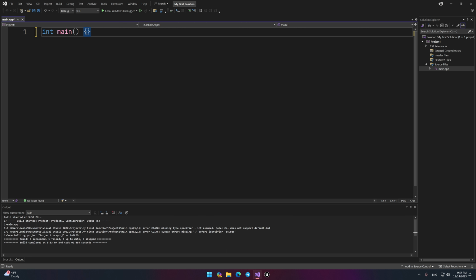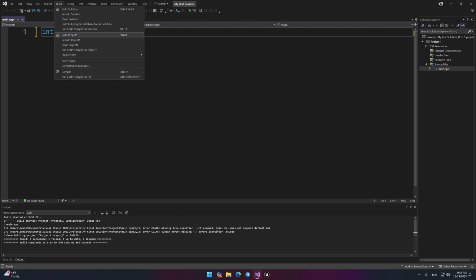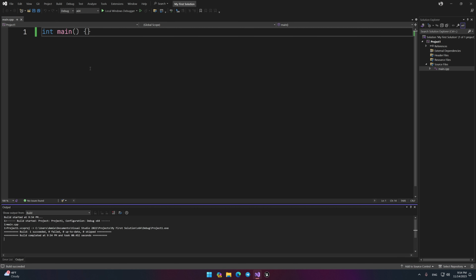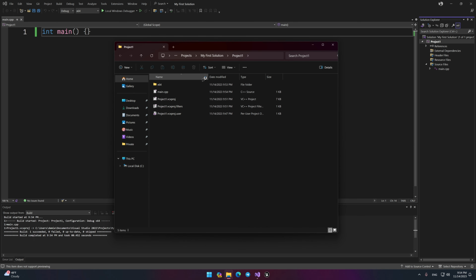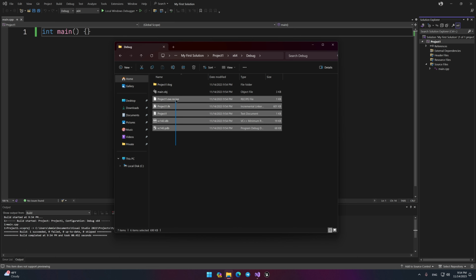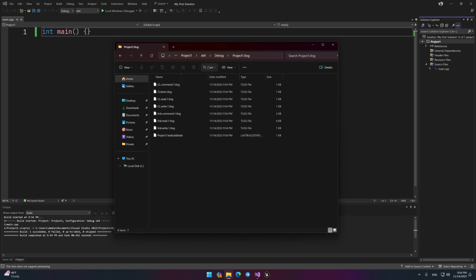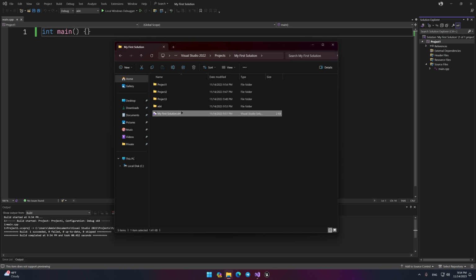You can try to compile the project again and you'll see that everything went fine. How to see it? Go to File Explorer and you see what you've created. You'll have an x64 folder in which there will be a debug folder in which you'll find many files that are needed to debug your program. We'll also talk about debugging in a separate lesson. Where is the executable file located? It's in the folder with your solution.